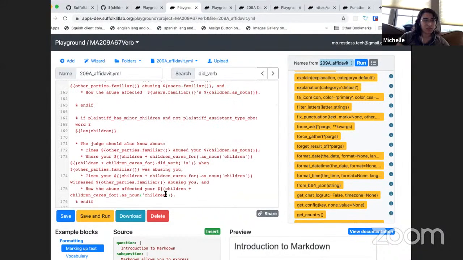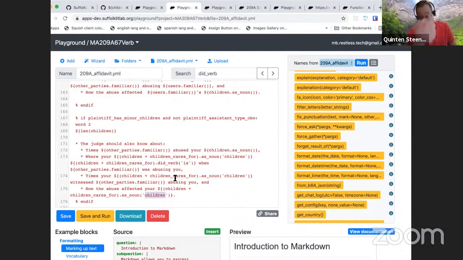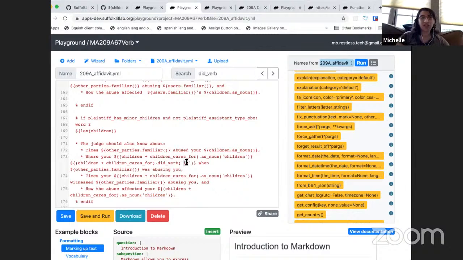I'm just wondering, how do you know it's children, not child, or does it not matter? It doesn't matter. We saw an example where it does matter. It has to be in the same past or present tense with did verb, but I know it doesn't matter for now. And was might not matter either, because this was 0 before. It might have been okay with was if it was just the right variable. I'm gonna try that.